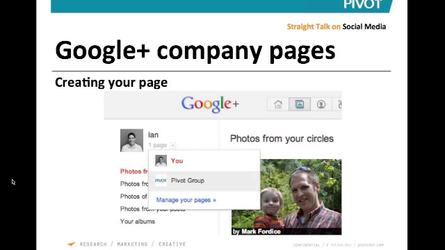So what they did is they pretty quickly added a new way to switch between your own page and a company's page. And the way you do that is when you're on your own individual profile or when you're on the company's profile, it'll show you this thing that says one page, and it's a drop-down. And right here you can just switch between you or the company that you are managing. This Manage Your Pages link actually takes you over into another place where you can delete the company if you want to, or things like that. But that's how you switch between yourself and the company on Google+.